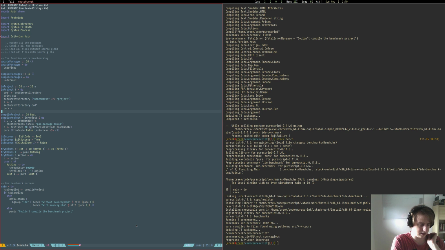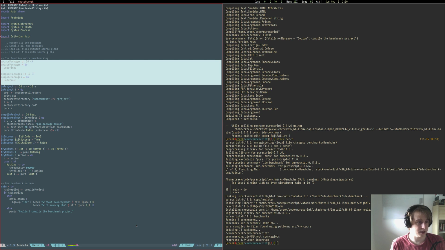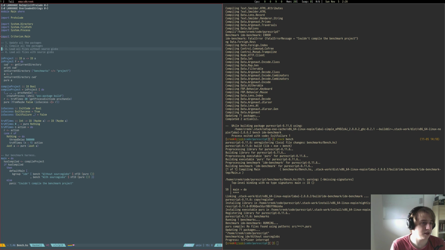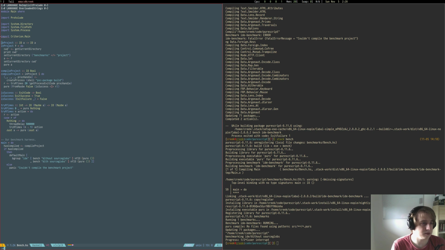I'm going to think about whether or not I want to clear the output folder before it, but I don't think I should. No, I shouldn't, because I'm not going to change anything in there. Okay, so we do have this stuff. So updating and compiling, yeah, we do that by just calling compile project, which does the thing we care about. So we don't care about that one. And so let's actually look into building the bit we need to benchmark the IDE code.